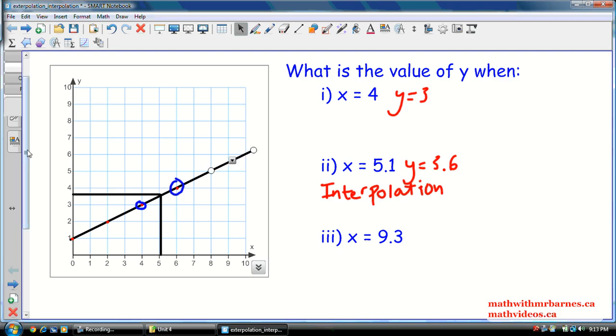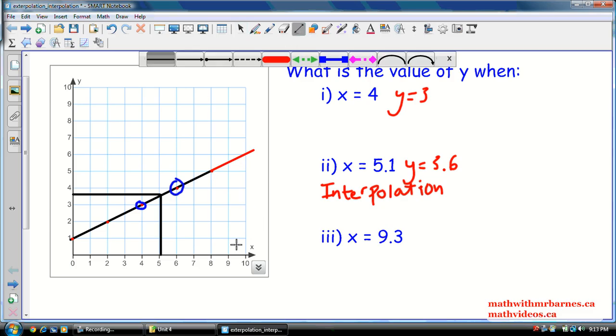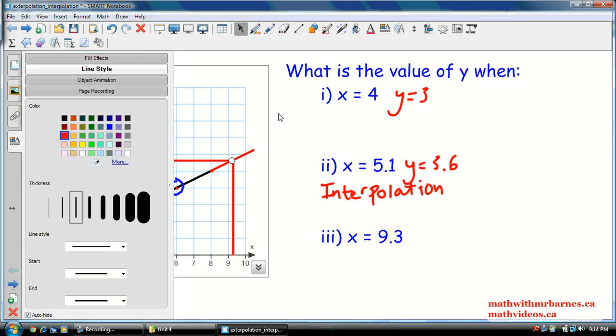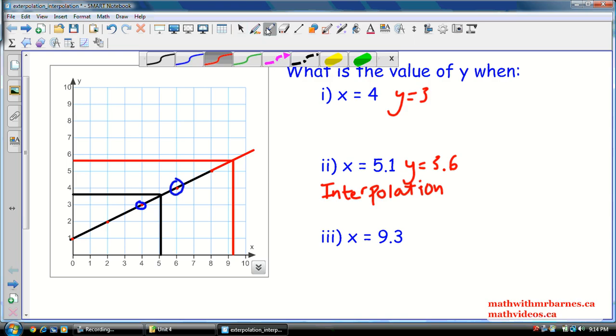And you know what? I'll change the color of that for you guys, just so you see what I added on there. So, I extended it a little bit, just like that. Now, so now again, I have to estimate what 9.3 is. So, 9.3 is going to be somewhere about here. And I go up until I hit the graph. And then I go straight across. And I'll change the color of those as well. So, I go across. And I can estimate that. That's probably about 5.7. Y is equal to 5.7.